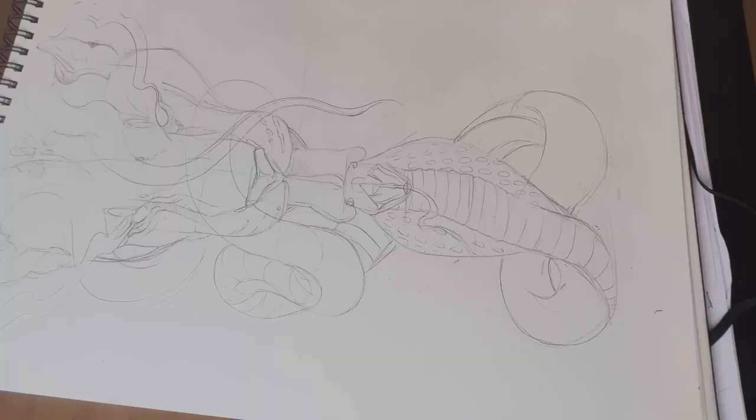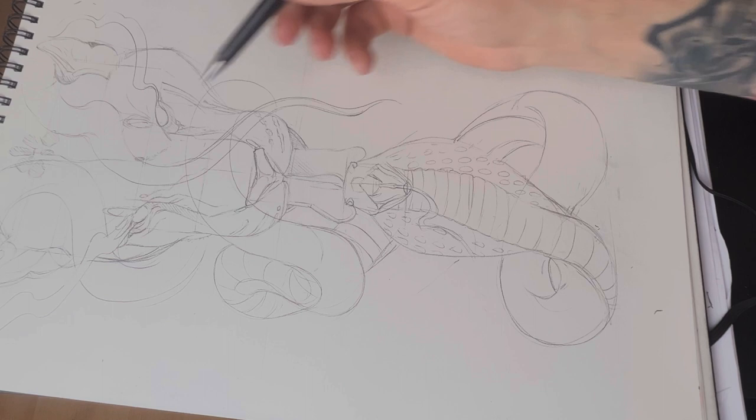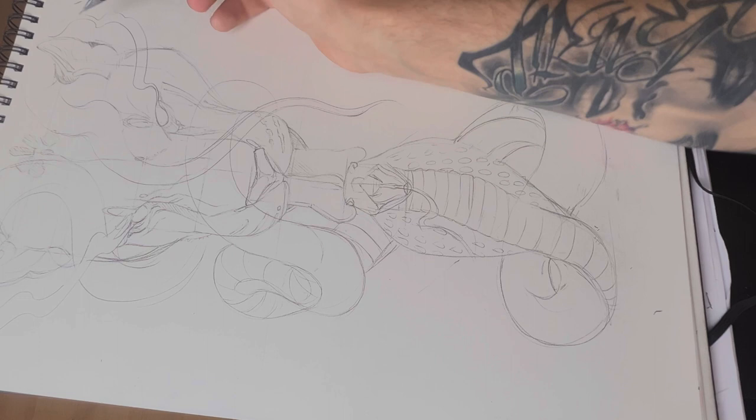I do like this better. I think I'm not 1000% happy, but I think it looks better. And for time's sake, I think I'm gonna leave it. I'm gonna blank the eyes, make them white. And then we're gonna make smoke out of it.